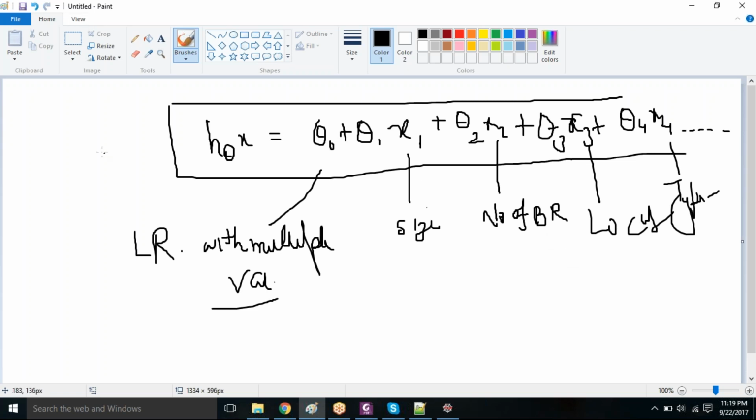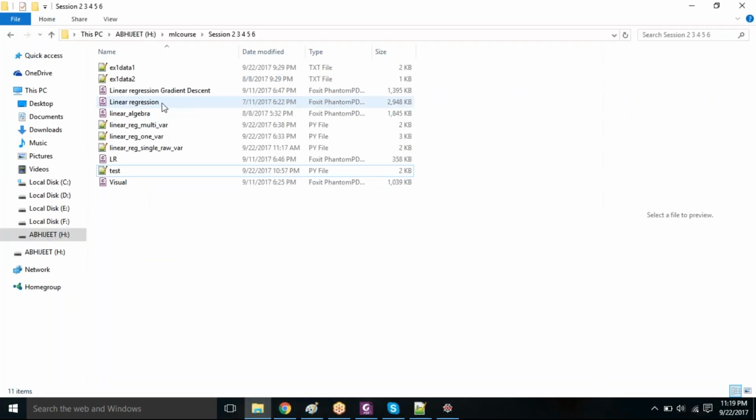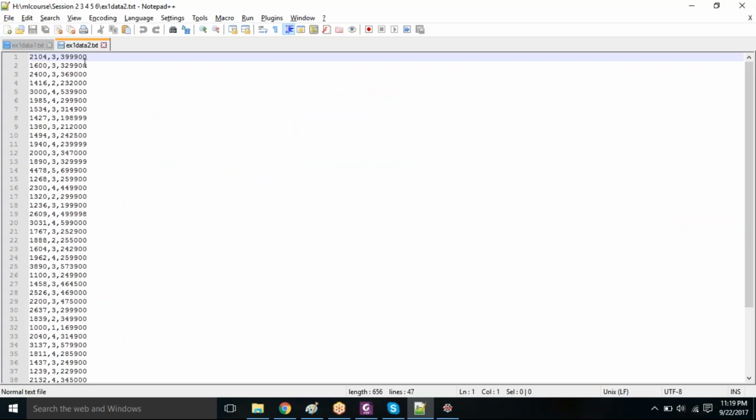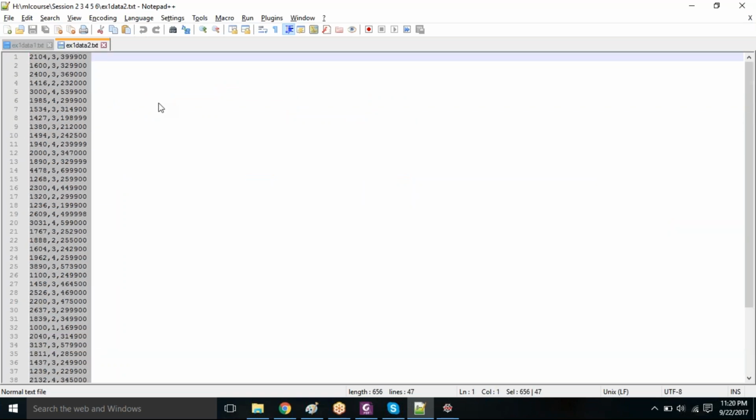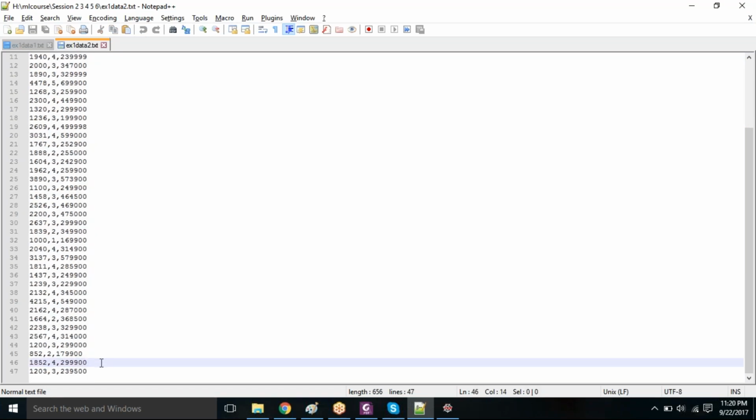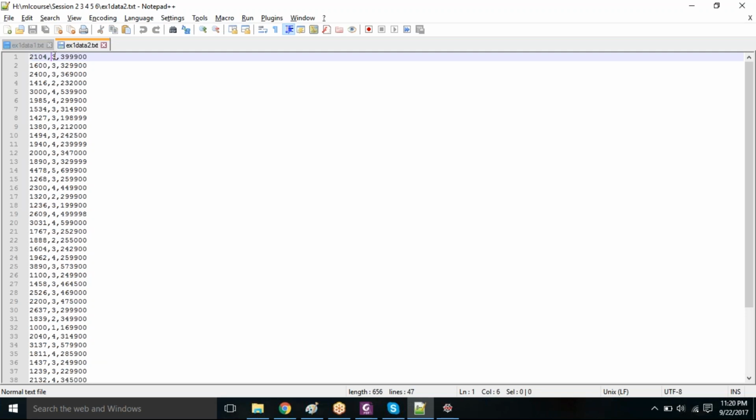So we will be seeing a practice example on another data set, which is ex data 2. Can you see this data set? Here I have a historical data, or you can say the training data, the previously known data. 47 such sales observations I have, where I have the size of flat, the number of bedroom, and then the price of flat at which it was sold. Size, number of bedroom, cost. Like that I have 47 data points again.